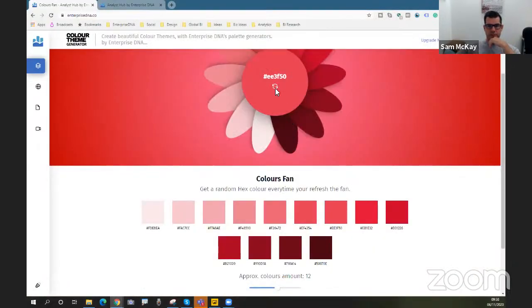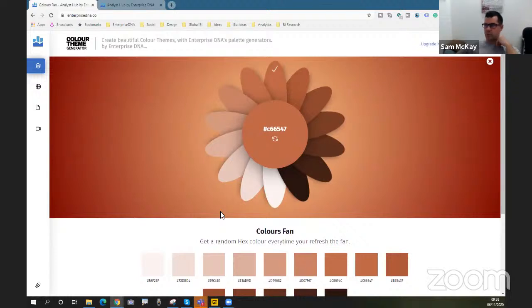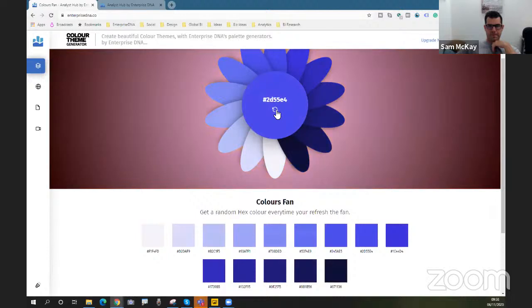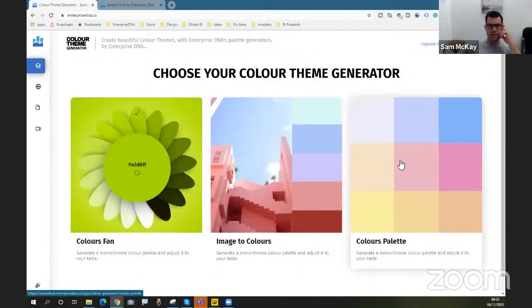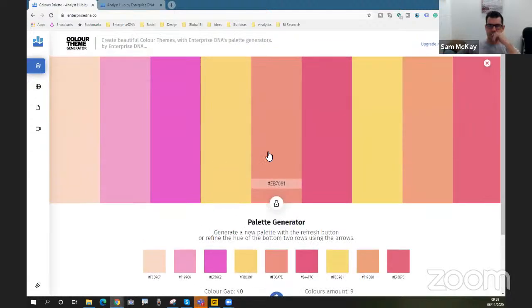The other thing you can do is save the theme, because maybe you're working with a corporate customer or a group that has this particular theme. Or you find a theme that you like, you can come in here and save it, and play around with this a lot to get to what you want. You can do that with these other ones as well. We've seen some quite interesting ones using this one, but we've also really improved this app. You can change the amount of colors you want, but also the distribution around how the colors look. If you go down in the color gap, you get more consistent colors. We've also added the ability to input a base color and then change the palette around that base color, so we've added a bit of functionality there.